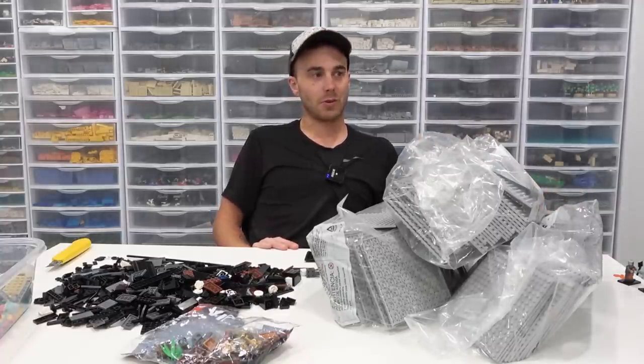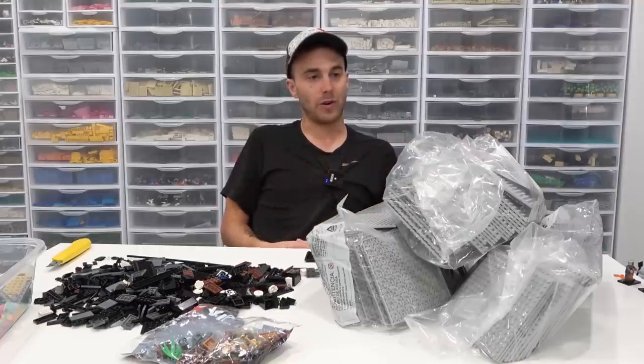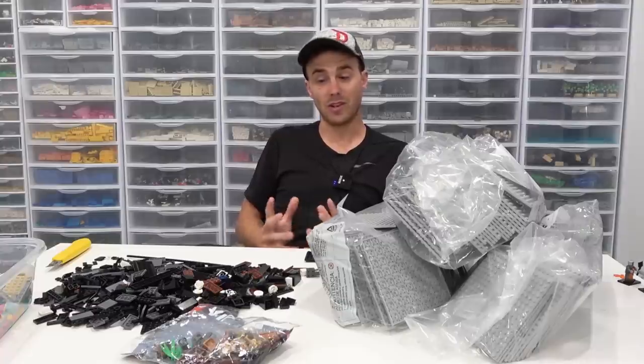Gonna be heading to the LEGO store here right away. We're gonna grab some base plates and road plates so that we can continue road plating our city. Today, which is Tuesday, is my members meeting, so I'll be building some road plates here and then we'll continue progressing with the LEGO city, so make sure you stay tuned for that.